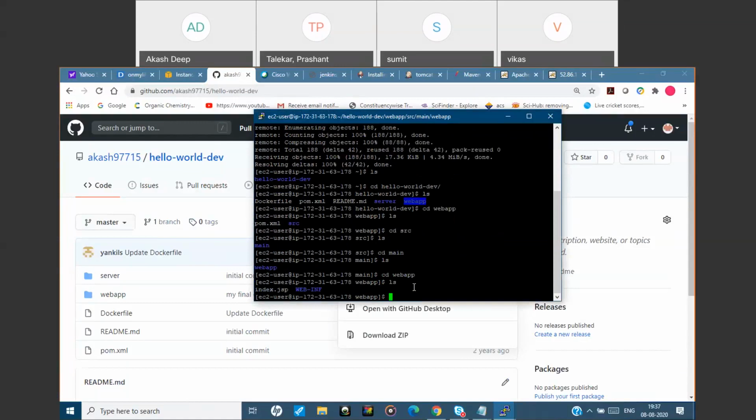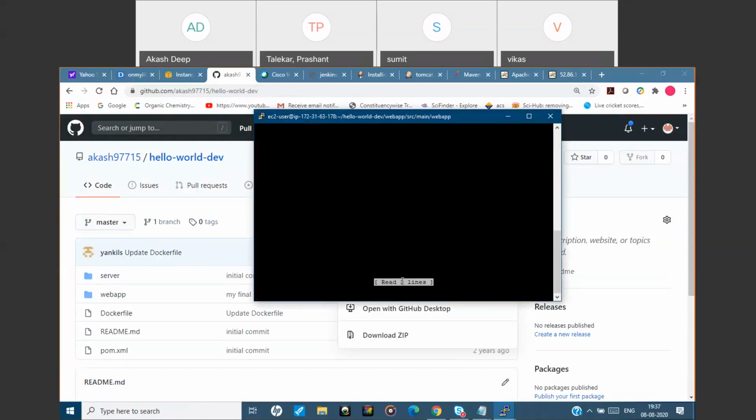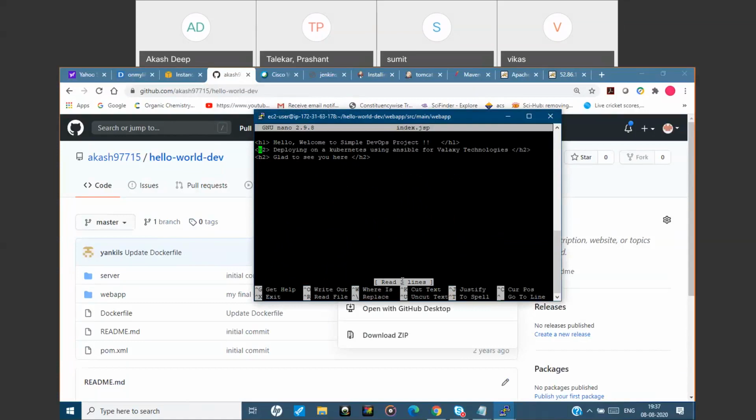Yeah, nano index.jsp, we will remove these contents. Deploying simply for Tomcat. So we have removed this, we have changed this content.